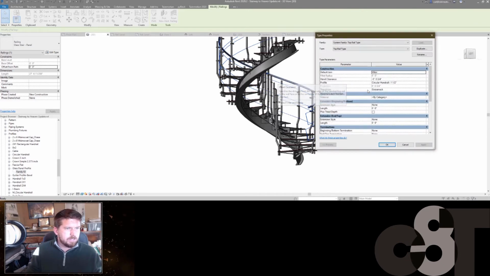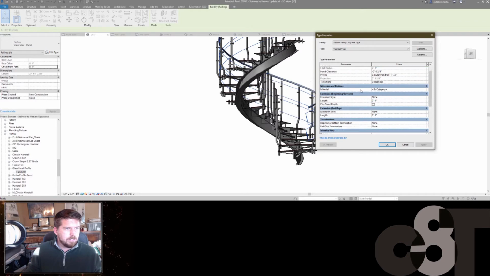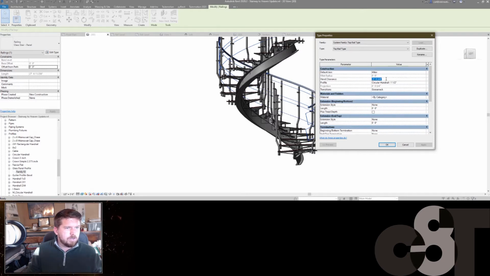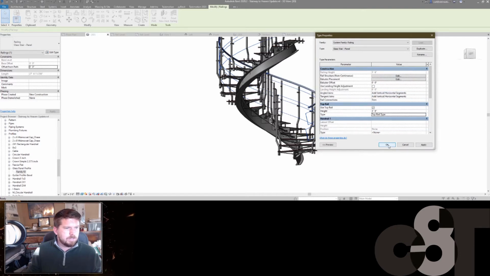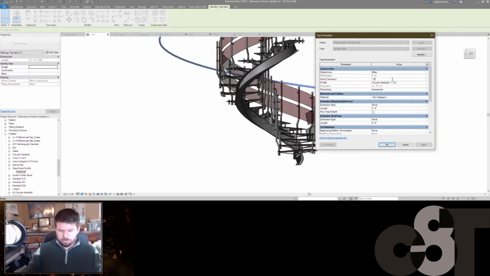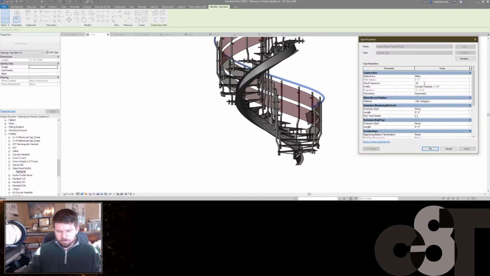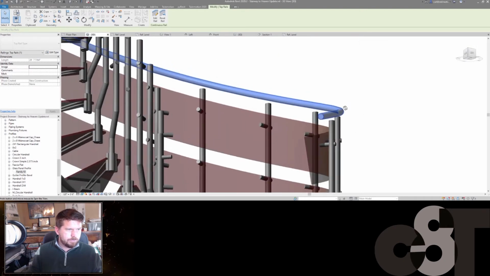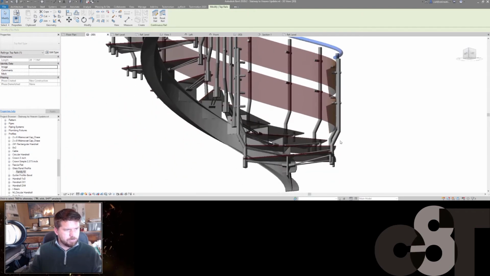Top rail type, hand clearance. Let's see if we can get an offset on here. I know that there's a way to do it. We just have to find it. So let's take this. What happens if I change this to 0? What happens if I go back the other way? Let's go like -5 feet. That'll do it. Let's try -5 inches instead. All right, so we're getting a little bit closer there. Let's go -3 inches. And is that actually close? So we can see that our railings are actually low because we had to move them down.